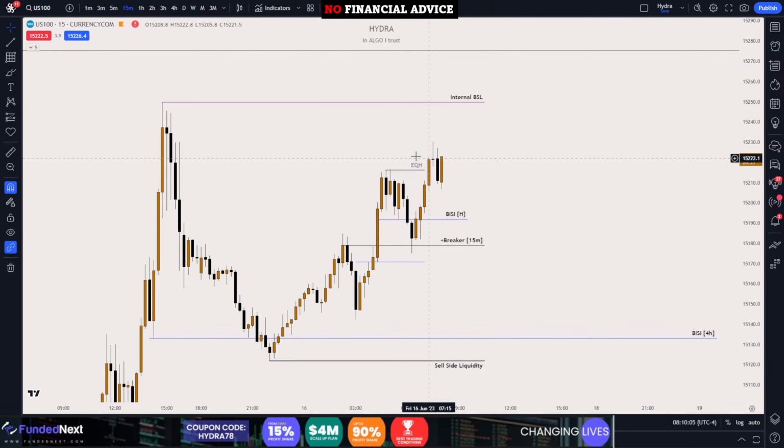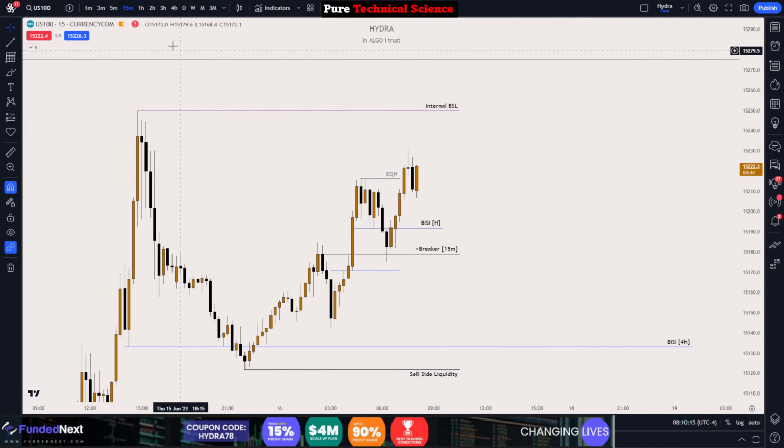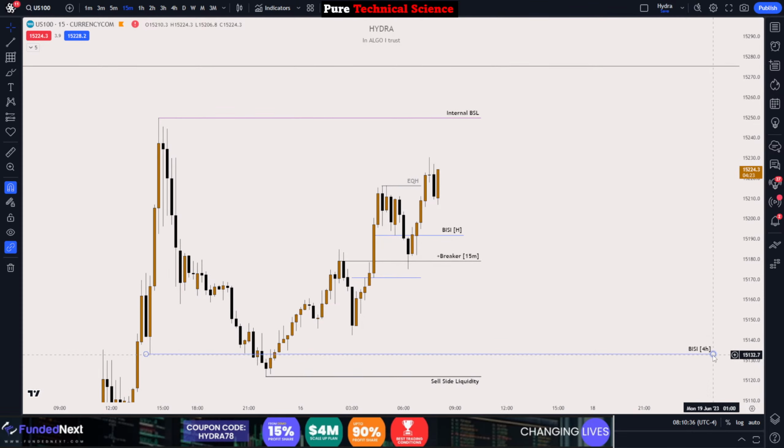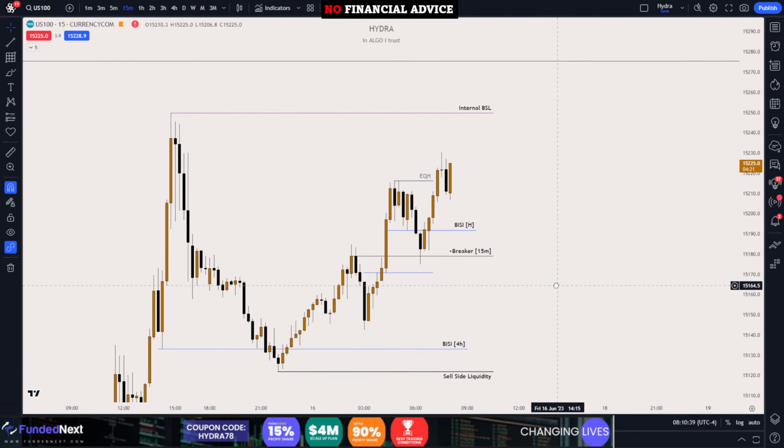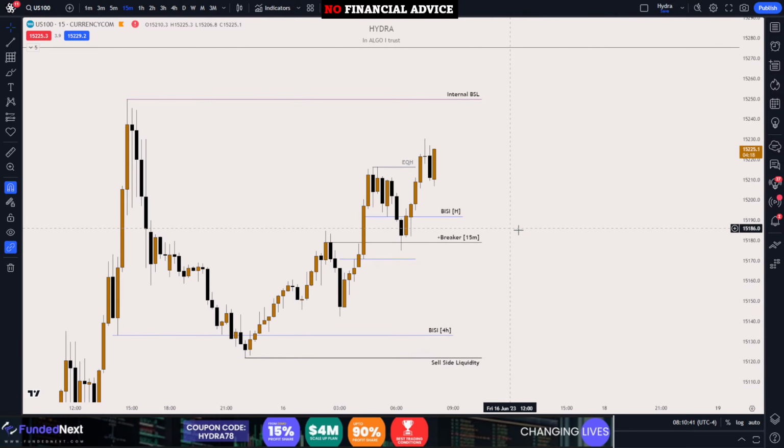So we had relative equal highs here. Price tapped into the breaker again, then price expanded higher and took relative equal highs here. Now it's expanding higher too. If it's doing that, it's good. We are expecting higher prices when we look for a setup. But if it's expanding lower at 8:30 or suppose at 9:30, this breaker block is going to be our last line of defense. If price is not respecting it, if price is going below this midway, then it will attack this sell side liquidity, which I'm not expecting to see. I hope everything is clear on NASDAQ. It's very simple.